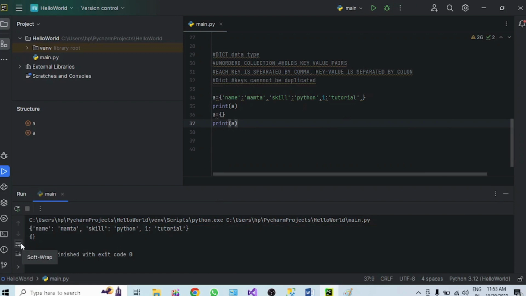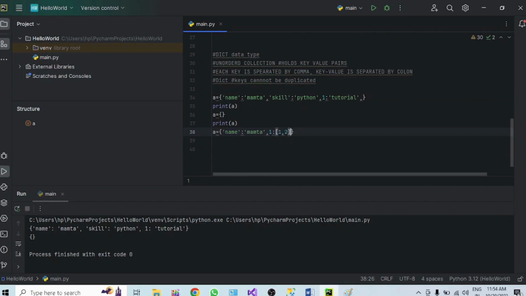And a dictionary with mixed values, if you want to make it a little more complicated. Let's keep the first as one key value pair, same. Now coming to the second pair, let's say 1 colon, and the value would be 1, 2.